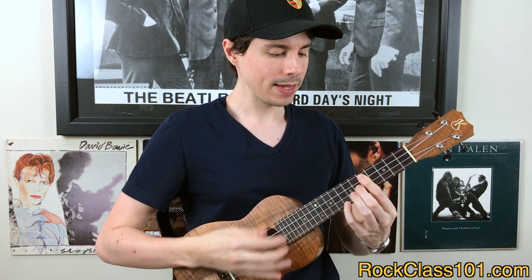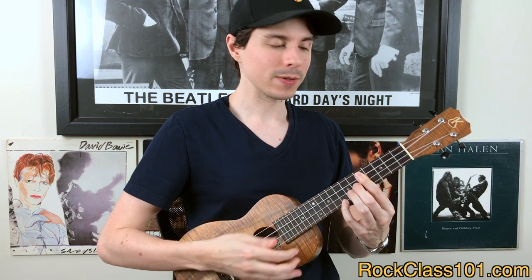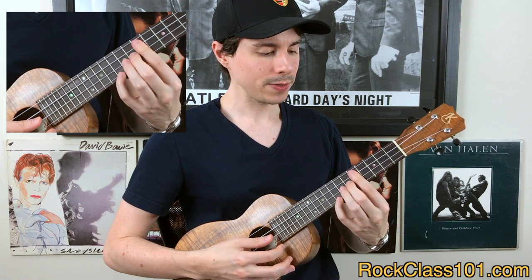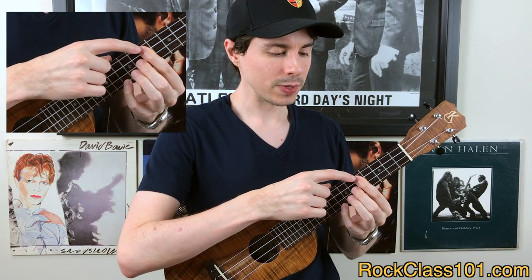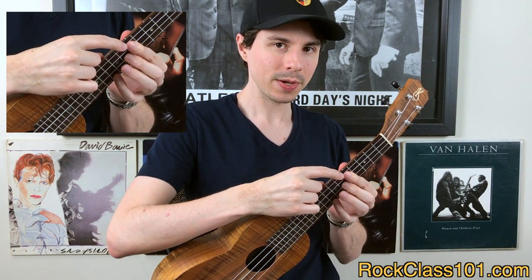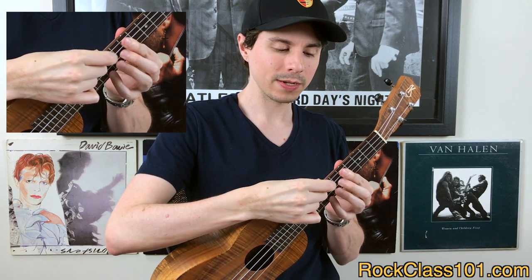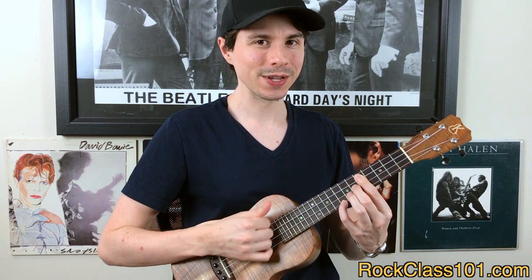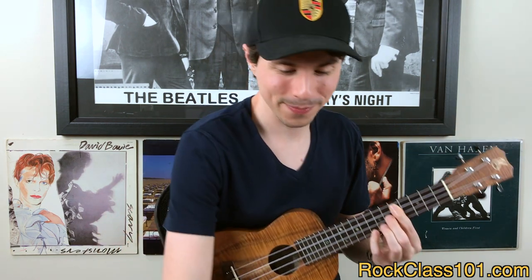And we can use that same approach that we talked about for muting a string. Remember how we muted the first string? Well, we can use the index finger to touch with the very tip right underneath the nail, the fingertip, to touch string 4. So if you strum the fourth string down, you won't hear it. So these little tricks for muting come in handy for cleaning up our playing.